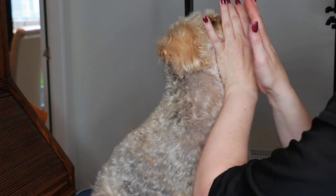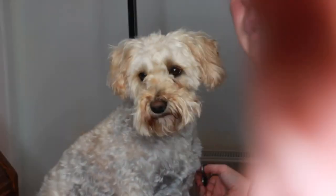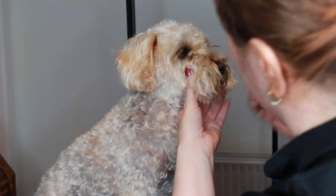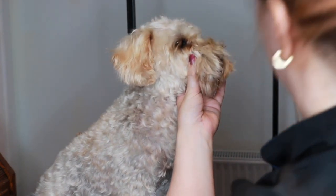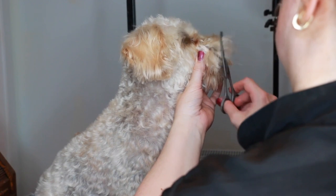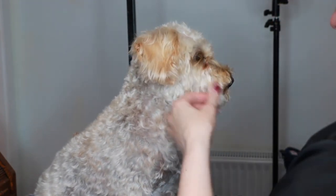So we bring it all forward, and then I'm just going to go up the side with the thinning shears. If you can see this, you can see here where I've brushed it all forward. I'm going to keep that whisker out, because they much prefer it if you keep their whiskers. Good girl.